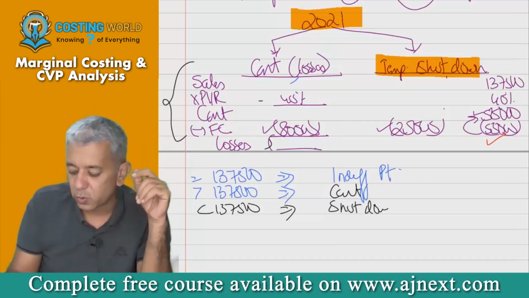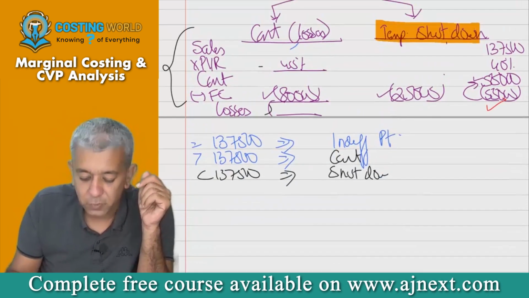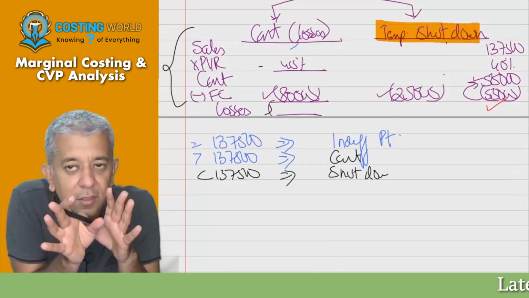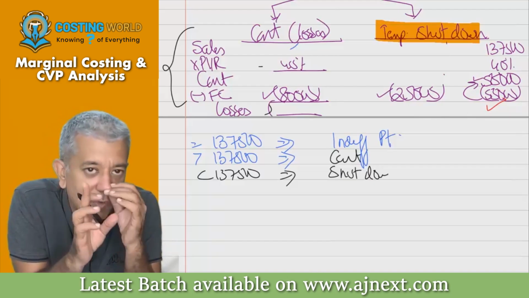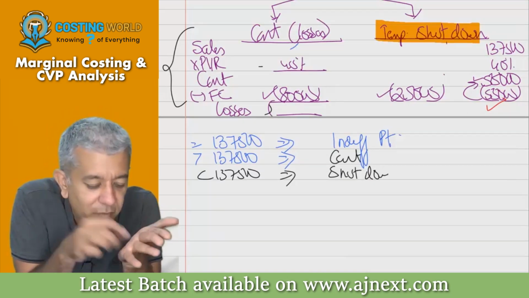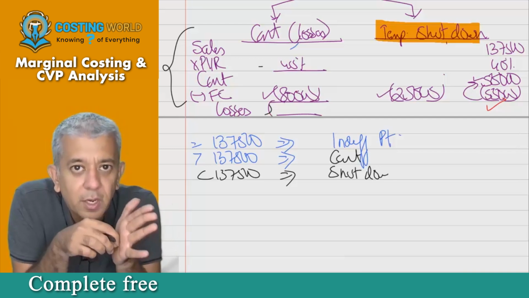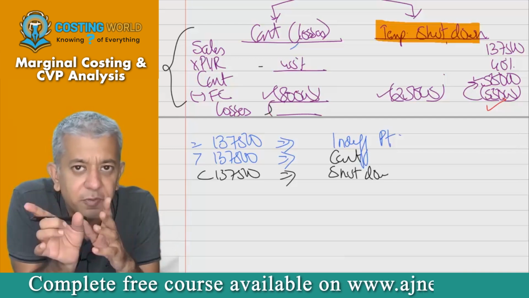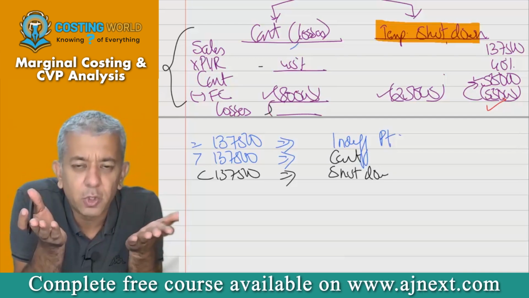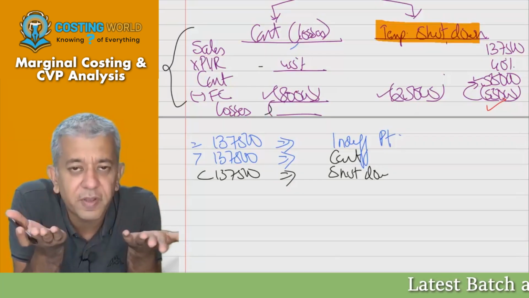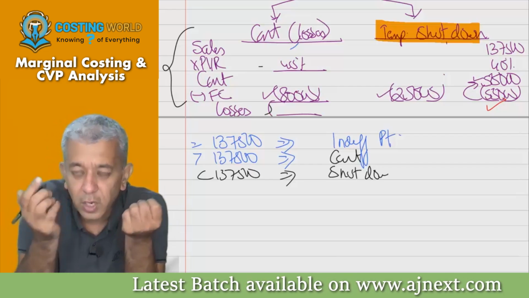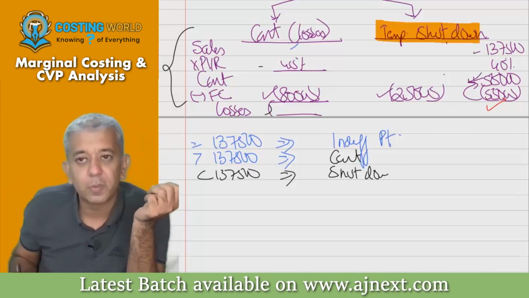I only told this so that in exams... One sec. You understood what I said? If you continue, fixed cost is 80. If you shut down, it will be 25. If you want to continue, then you will incur extra fixed cost of 55. So justify your continuation: earn extra contribution of 55,000. For earning 55,000, how much sales do you have to have?